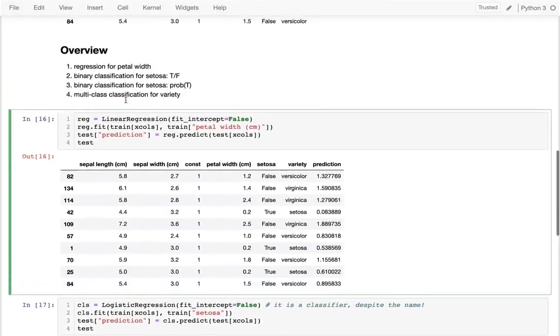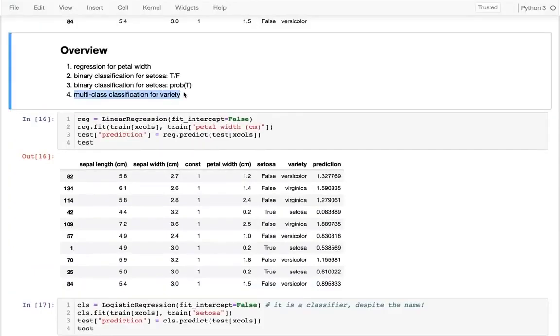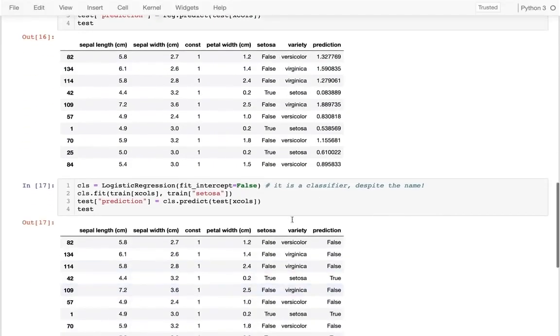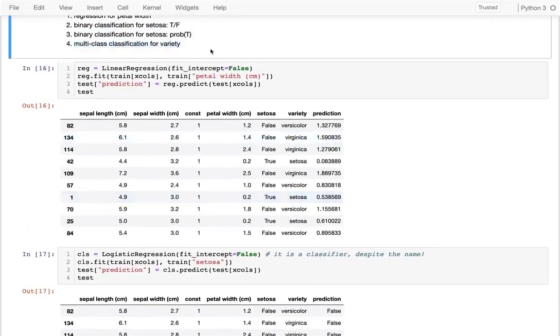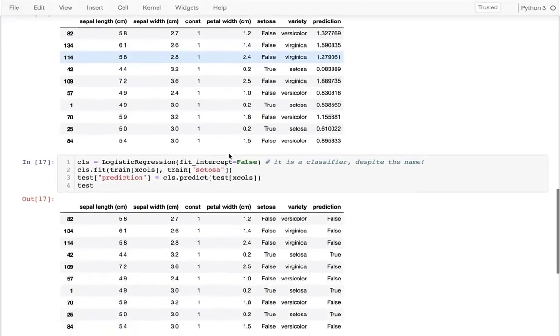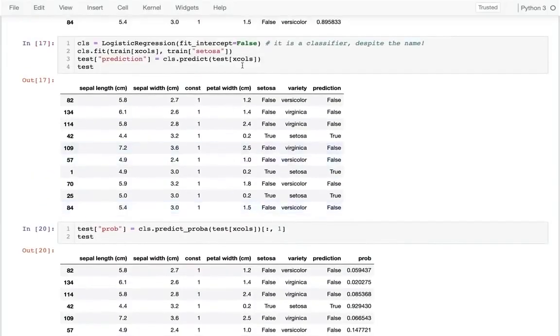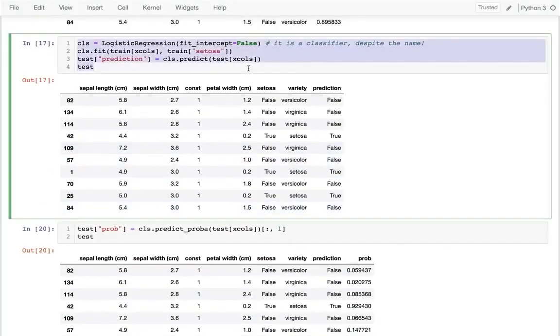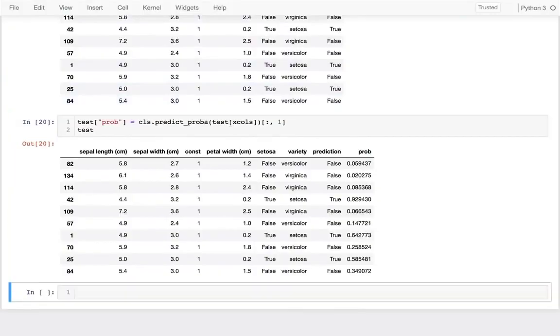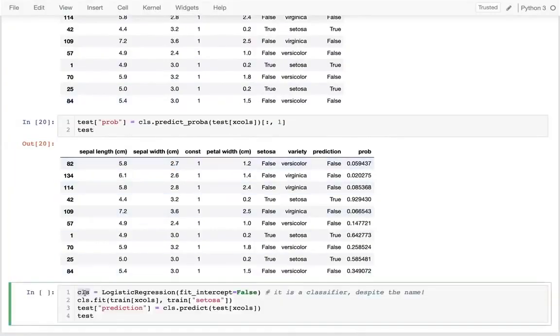And we're going to do this last piece now. How can I do a multi-class classification on variety? And variety is a little bit trickier because I have 3 different categories there. It's going to be trickier when we actually get into the math behind it, but it is not trickier in terms of actually running the code. So if I copy this here and head down, I'm just going to call this multi, so I can remember my 3 different models.